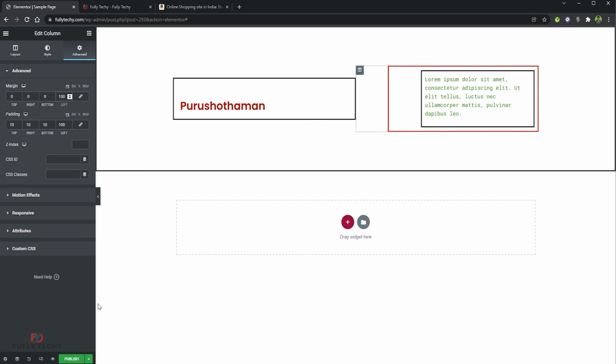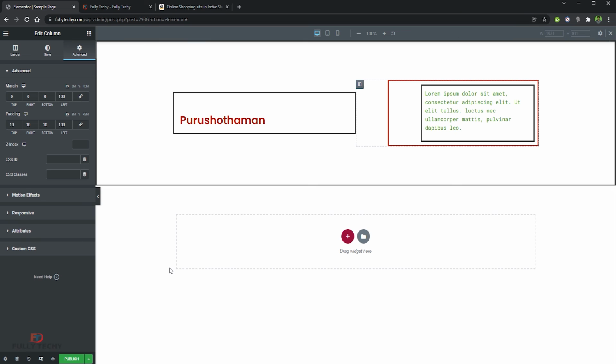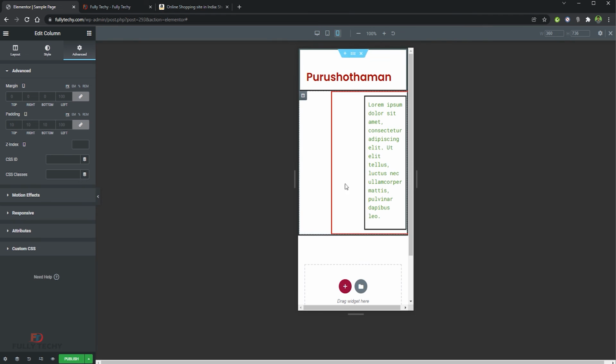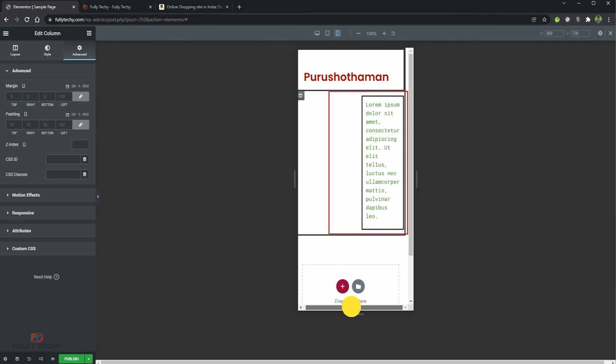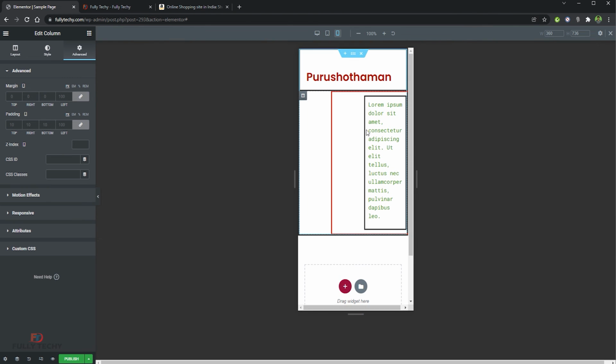Now let's get back to our topic and see about responsive design. We have created this page in desktop view, and if you want to know how it looks in mobile view, we have to click this, and we get these options, and here you have to click on mobile to see how this website looks in mobile view. Actually, this is totally bad in mobile view.